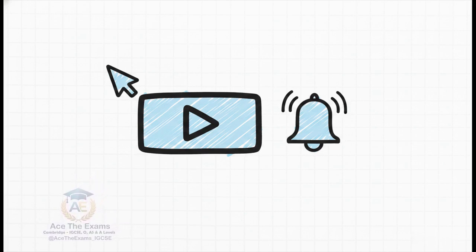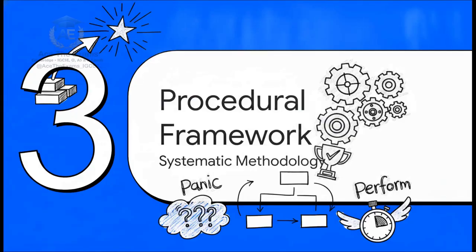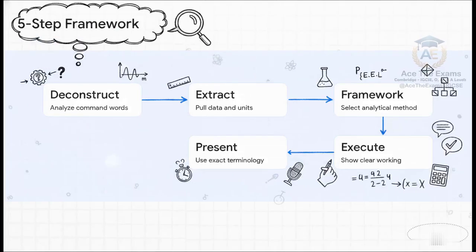Right, let's move into Section 3, the procedural framework. This is the systematic, step-by-step methodology you need to totally dismantle complex physics problems. Practical application in quantum physics isn't just about magically getting the right number to appear at the bottom of the page. It's really about developing professional-level analytical skills. You absolutely need a systematic step-by-step methodology to separate the panic of the exam room from actual high-tier performance. So here is that standardized progression. These are the 5 definitive steps to unlocking those higher-grade boundaries.